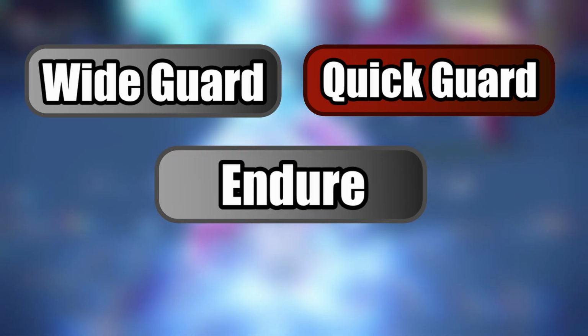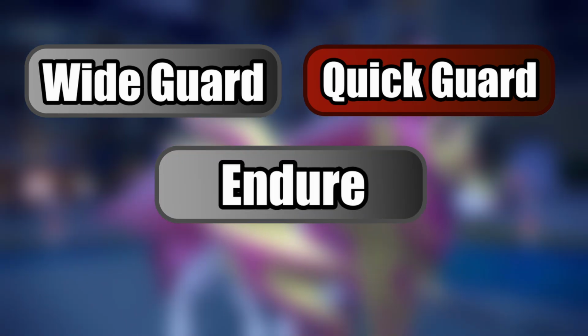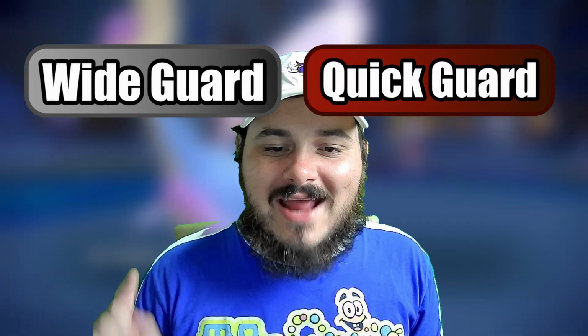All of these moves utilize an in-game calculation to determine their success rate when utilized on consecutive turns, but they're not the only moves that affect the success rate of protection moves. The moves Wide Guard, Quick Guard, and Endure also affect the success of these moves if they are used the turn before them, with Endure even using the same calculation for its own success rate. Therefore, the moves Wide Guard, Quick Guard, and Endure are all just Protect.